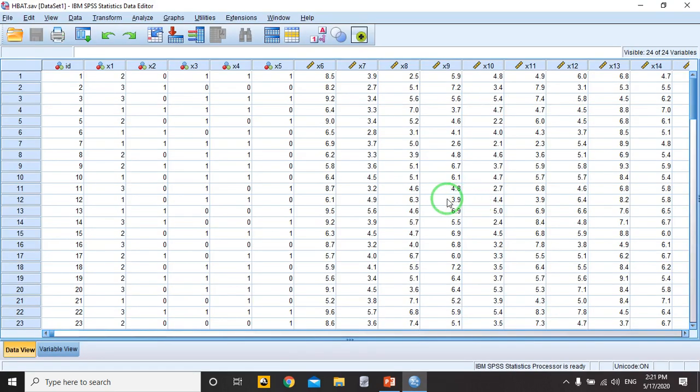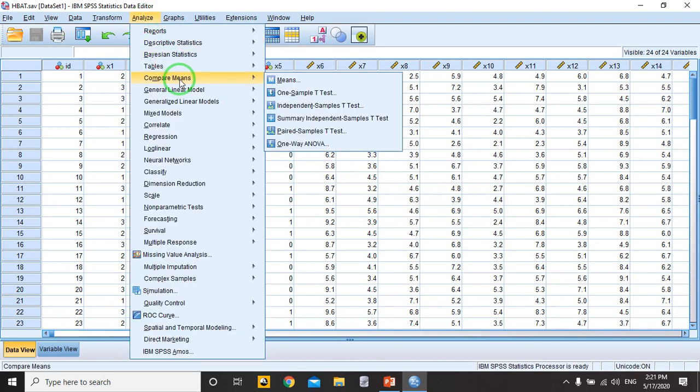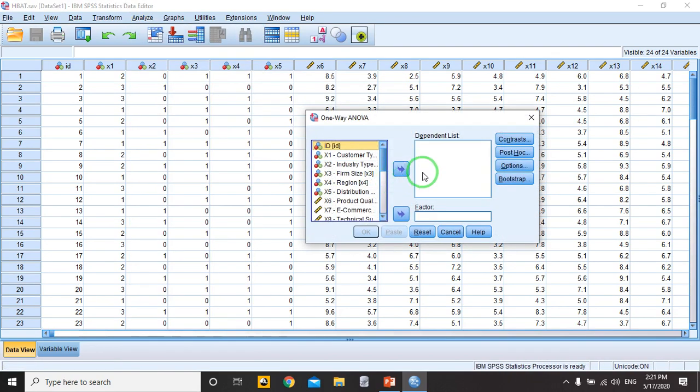To compare the variances of 2, 3, or more groups in SPSS, easily go to Analyze, Compare Means, and One-Way ANOVA. Here I choose X6 or product quality as a dependent variable and region as a factor, because region has two groups, inside and outside the United States.